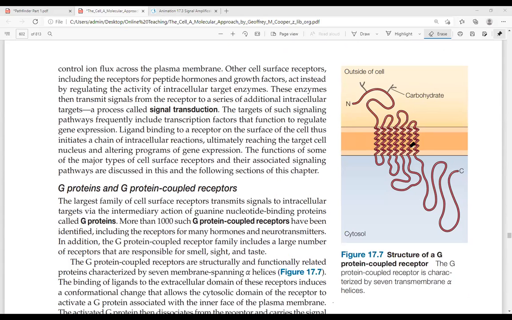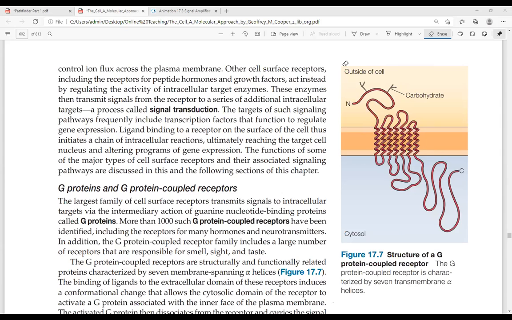When you look at the structure of a G protein, you will find that these G protein molecules have an N terminal and a C terminal present at one end and at the other end. The N terminal contains the carbohydrate residues, which make the receptor highly sensitive to a particular target molecule, so that it can only bind to a particular signaling molecule. Then the signal is transduced through the C subunit towards the target cell.